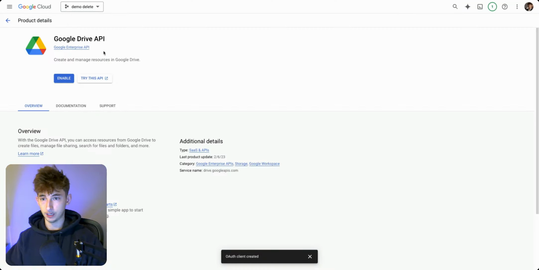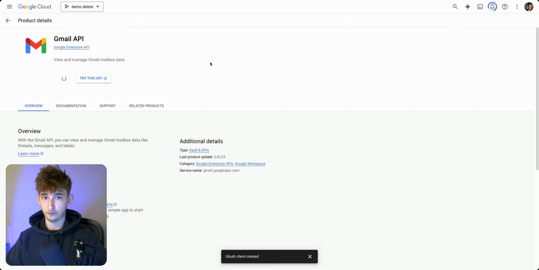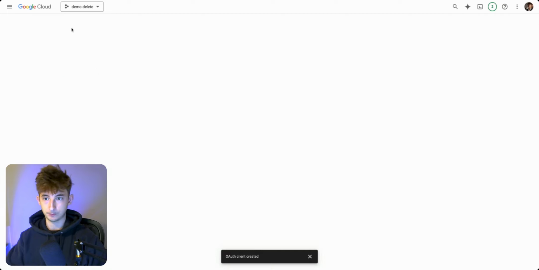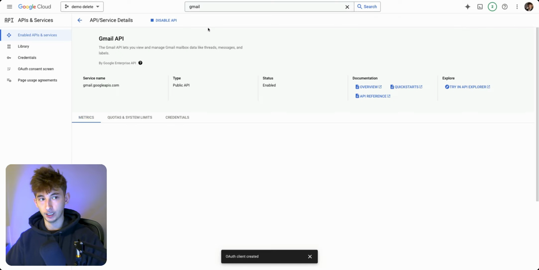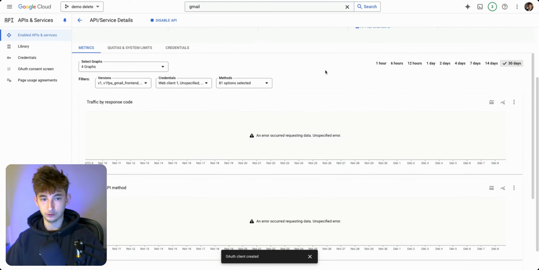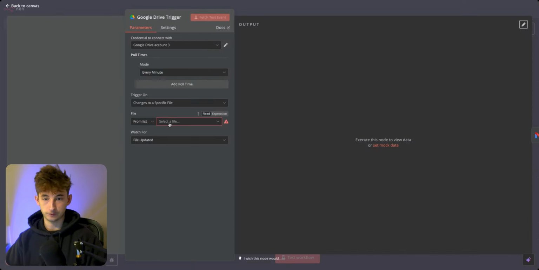So I know in my workflow, I had, I believe, Gmail. So I'm just going to get that out of the way. So once this pops up, Gmail API. And you can imagine if you're using something like Google Docs, Google Sheets, or Google Forms, you'll have to do the same thing. It's pretty simple. You just go up to the top search bar, enable the API for that, and it'll allow you to basically get access to any of those different platforms.